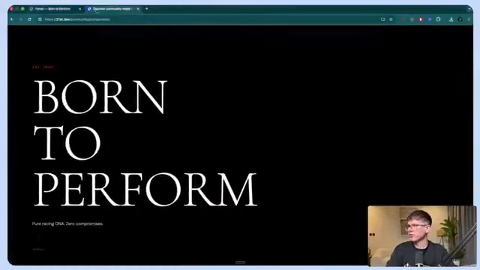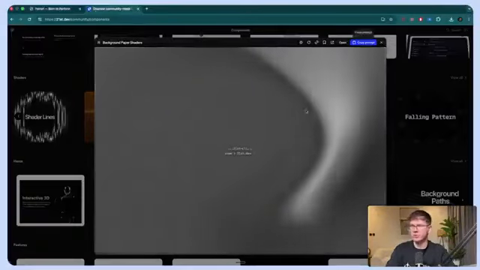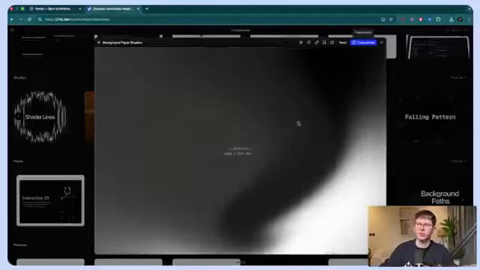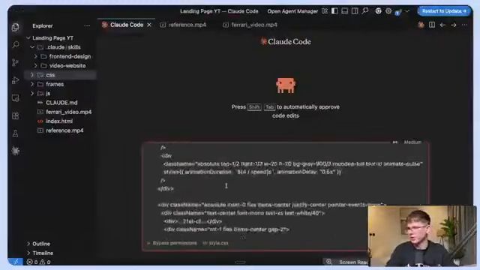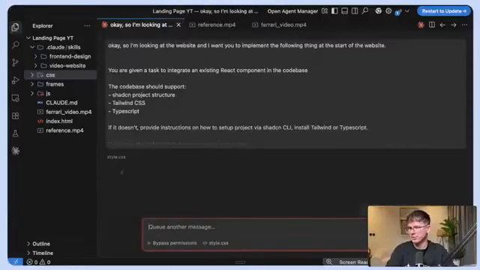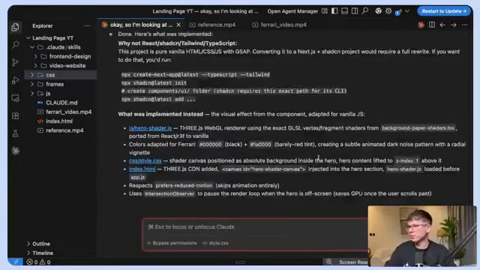So essentially 21st dev, to be able to get this, we have the prompt that allows Claude Code to understand exactly what it needs to do and how it needs to update the code. And as you can see here, it's a full thing. I can press bypass permissions. We can see here. Because honestly, I just wanted to update and that's it. It just finished implementing the change.